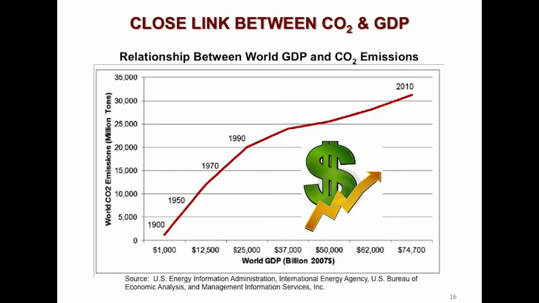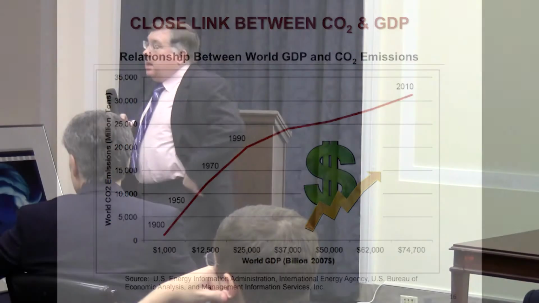Next slide, please. This is the graphical relationship between the link between CO2 and GDP over the past century or so. The CO2 derives from fossil fuel utilization, so we call it the indirect benefits of CO2, the fossil fuel utilization. And again, if you want a modern civilized economy, you want to grow that economy, you require energy, you require fossil fuels. Next slide, please.